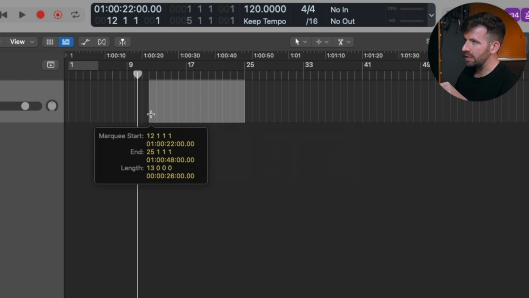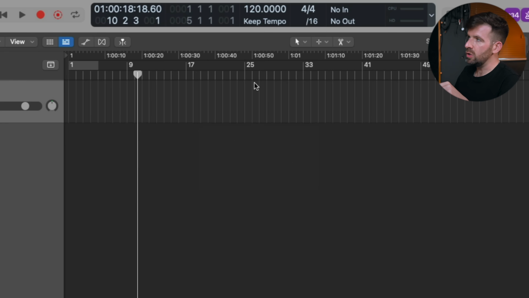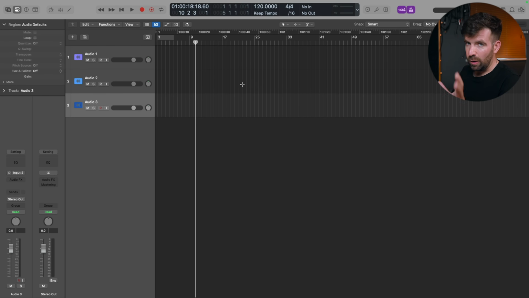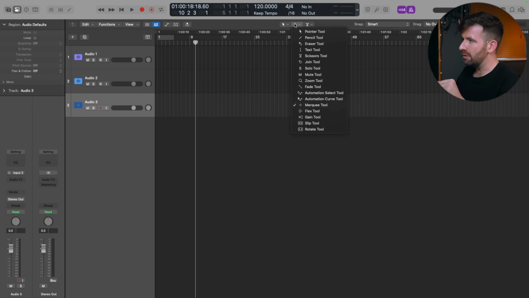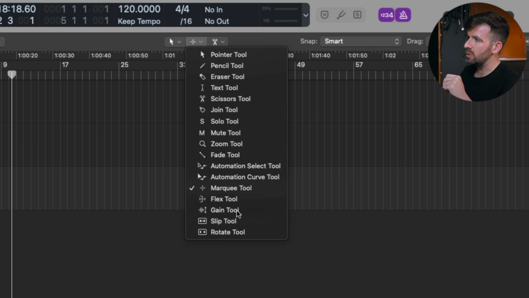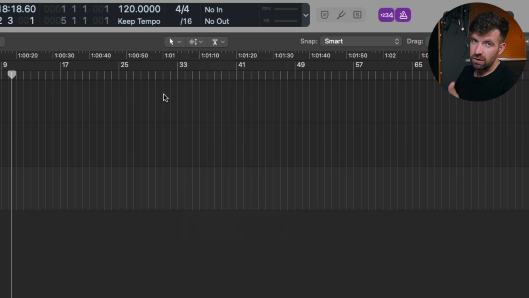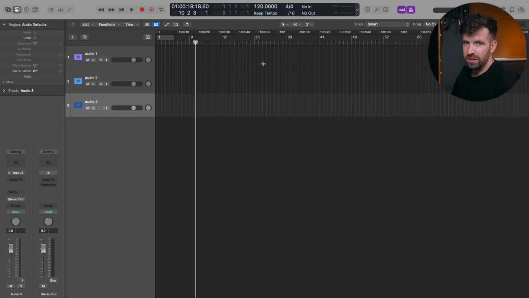So I can use the marquee tool to select different parts, or I can use the pointer tool to select different regions, and so on. And also when I bring a region in, I can use this tool to fade in the top left and right of each region, which we'll come to later on. But I don't need the marquee tool to be here and then also up here as well. So what I want to do is change this to the clip gain tool. And I'm going to demonstrate this later on. But basically what it means is when I press the command tool, I'm going to be able to clip gain the regions. And like I say, I'll demonstrate this later on in practice why this is practical.